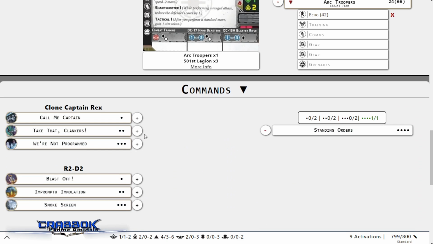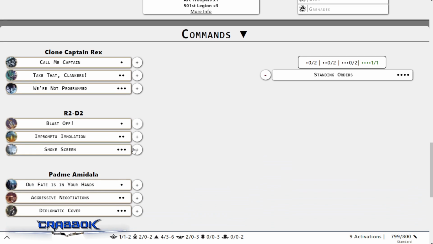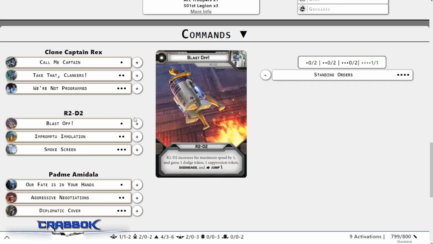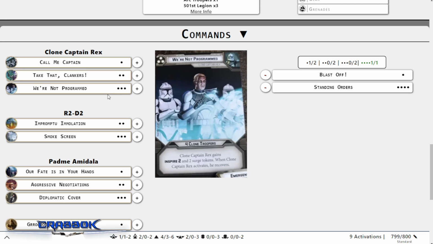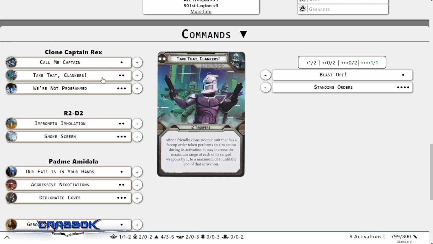So here's the interesting part, figuring out which command cards we're going to use. I love Blast Off. I think it's so much fun. I'm definitely using Blast Off. And I also sometimes feel like Smokescreen is a fun one, but I don't know if that's guaranteed. We're Not Programmed is good. Take That, Clanker still has value. It still has value, just not that much.